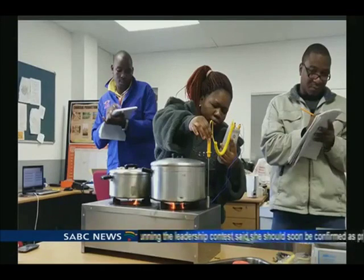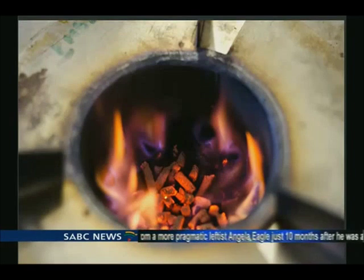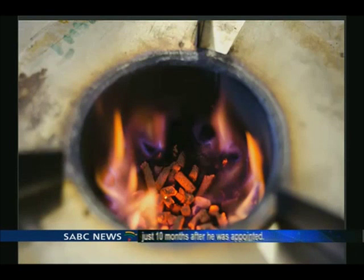Now, apart from being a lot safer than what we know as Primus paraffin stoves and so forth, there's also other benefits to the environment. It's a lot greener. How is that the case? I think from a climate change perspective, we're using renewable fuels, which come from agricultural and forestry waste. So we're not using anything that comes out from underneath the earth. So immediately that's a cleaner, renewable fuel. Then secondary, the spent fuel is biochar, and the biochar can be used as a soil carbon amendment, pretty much like fertilizer. So it's a pretty clean process all the way through.